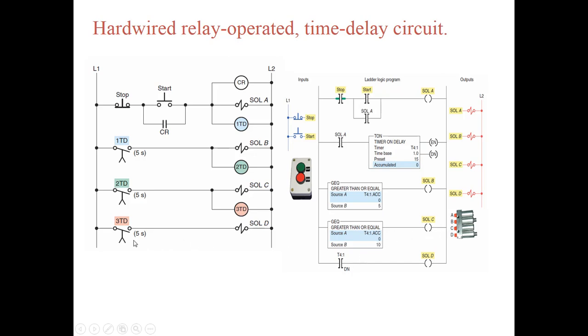So this comes on. And then finally, this timer started the third timer, and this was done totally at 15 seconds. Well, what they did here was they made the preset 15. So 5, 10. After 15, this became done, and solenoid D came on. So this is one way to do it. You could certainly have had a timer starting a timer, timer starting a timer, timer getting done. This might be a cleaner way to do it, using greater than or equal tos.